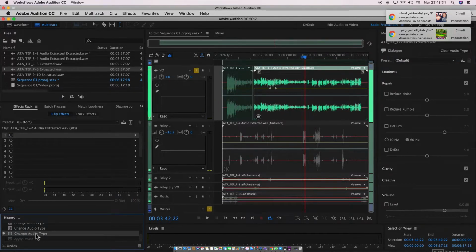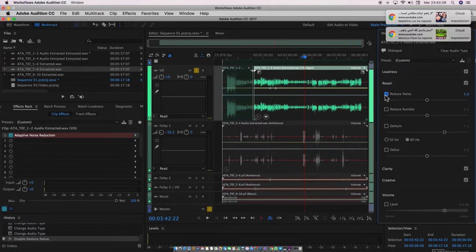And I could undo that. So presets are really useful. There are also various other sections here. I might want to quickly reduce the noise, and again, that puts a noise reduction plugin onto the clip, but I basically get one control to control the whole bunch of settings. And I could dial in some other stuff, de-hum as well, de-essing.